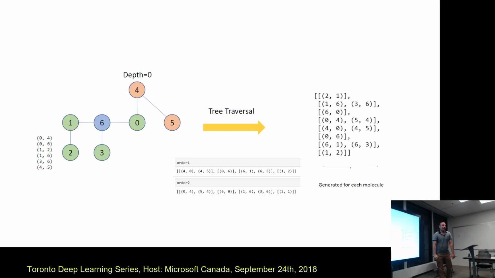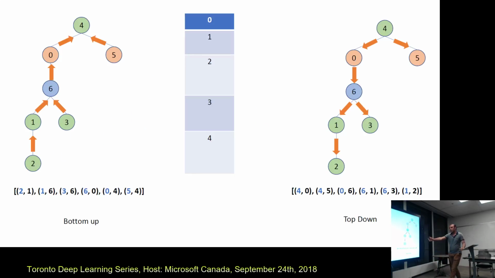Now, we have created a junction tree, but how do we move and transfer information between nodes? They do a tree traversal, depth first, meaning they assign the root and do the traversal. They end up with 2 paths like this. One is bottom up, and the other one is top down. This gives you the ability to transfer information from one of the leaves to the root, and the opposite way. And this column basically represents the depth.